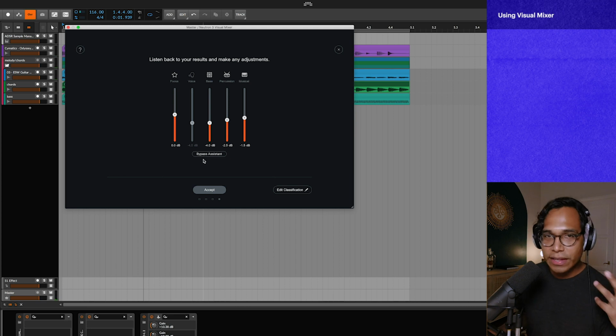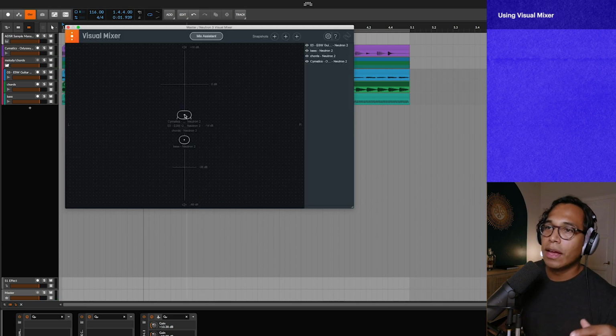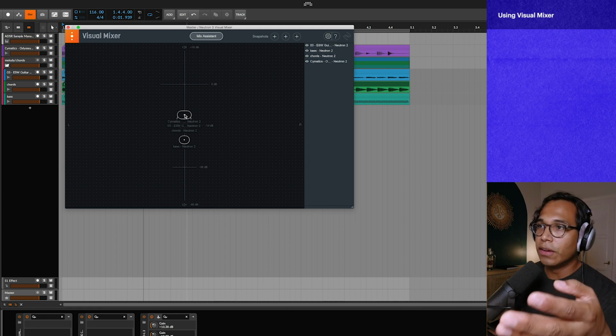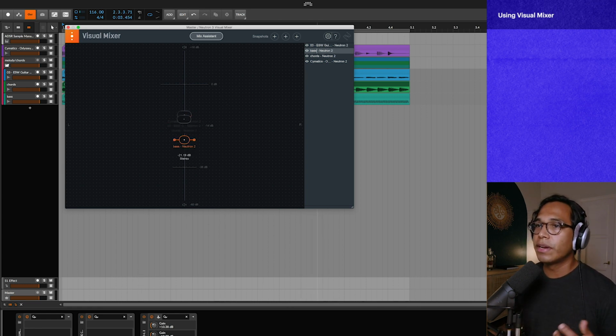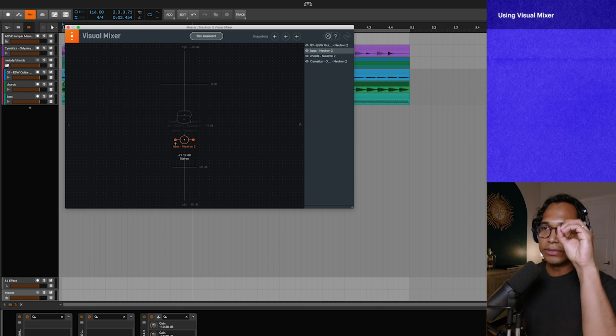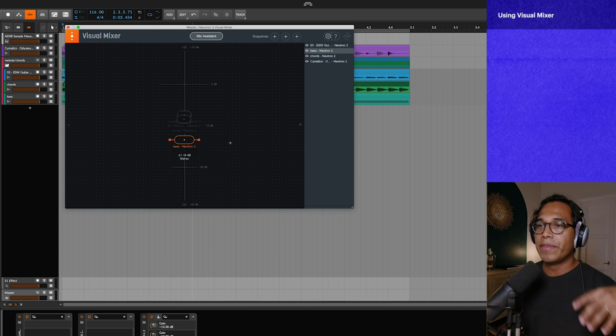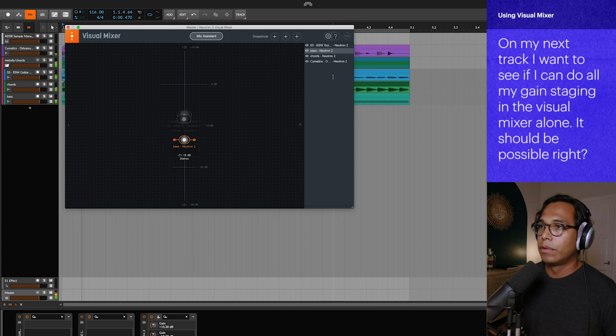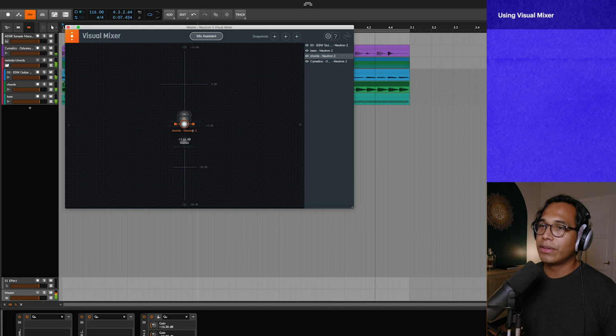So you can tell that there is something happening here. And the way you can even get a better visual idea of it is you look at the visual mixer itself. And one thing that's great is that, let's say you still want to adjust it, you can just bring the bass down. With the bass, what it did here, if you click and drag this, it can make something sound mono when it's just like a little circle. When it becomes an oval, it means that it's become a wider sound. I'll just bring this back to around here. Way too wide, but it's cool I can do that.